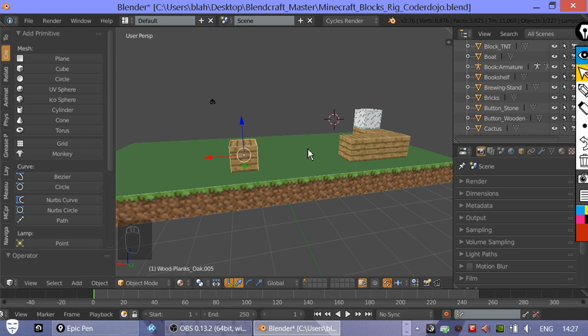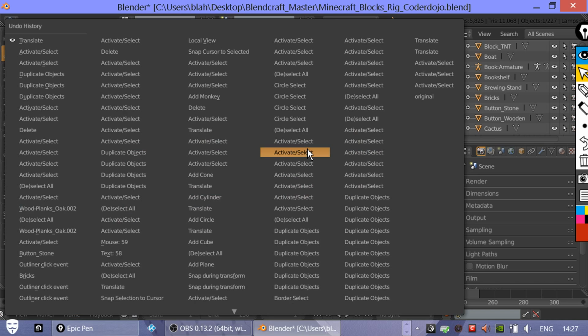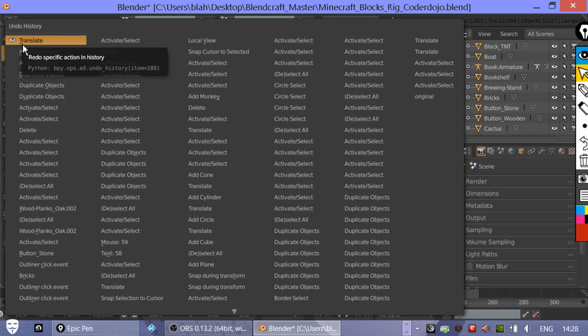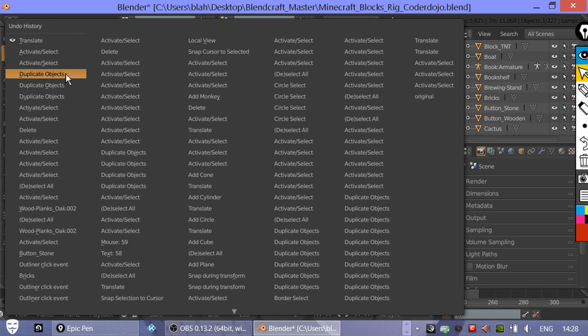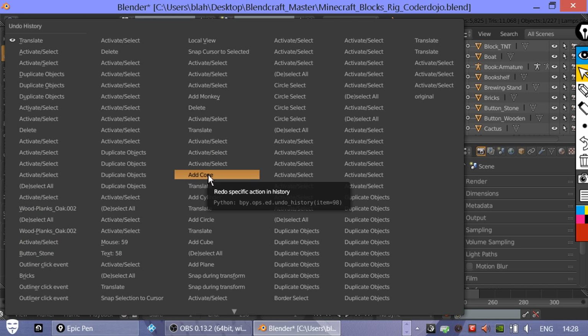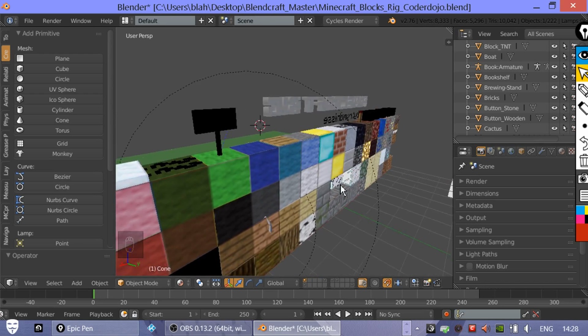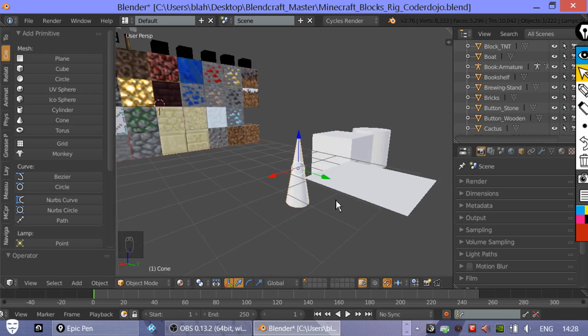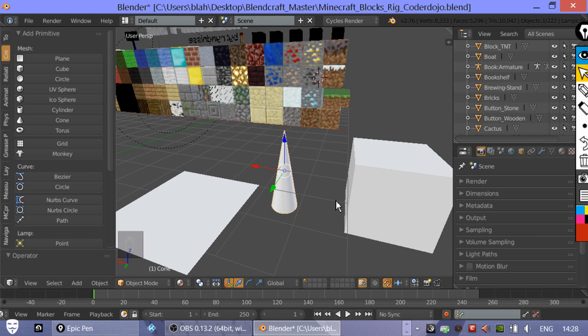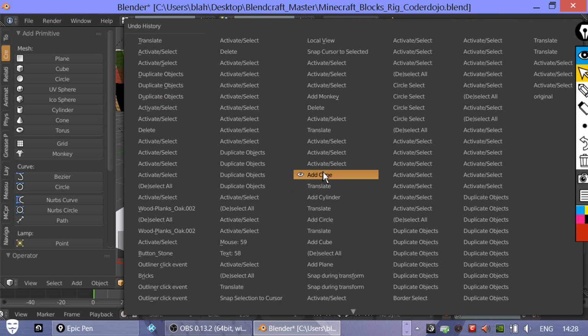And if we press Control Alt Z, that's going to bring up a list of all your actions that you can undo. You'll see up here at the top corner I have a little eyeball. That means that's where we're looking at right now. So you can see I duplicated objects, I deleted the object that time, deselect, move the wooden planks. You can scroll all the way down. There's add cone, add cylinder. So we could go all the way back to when I added that cone. And there it is. So that's just straight back to where we've done that. Now you see the little eyeball moves down here to add cone.